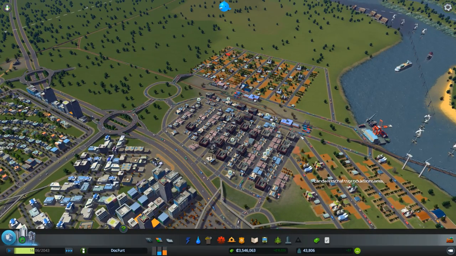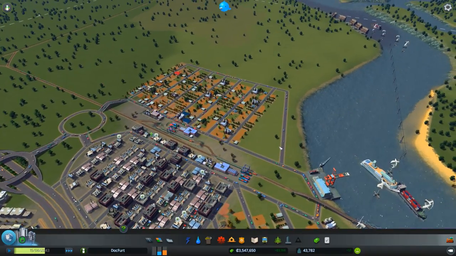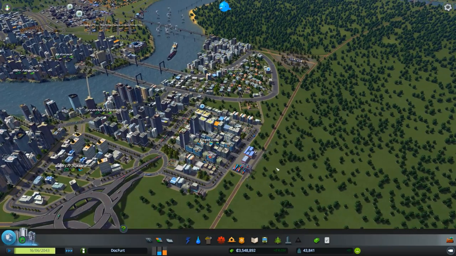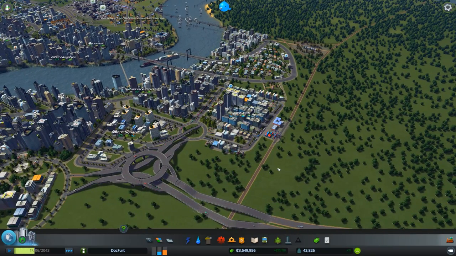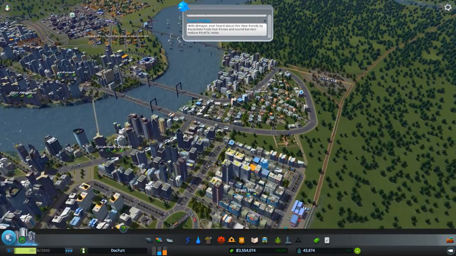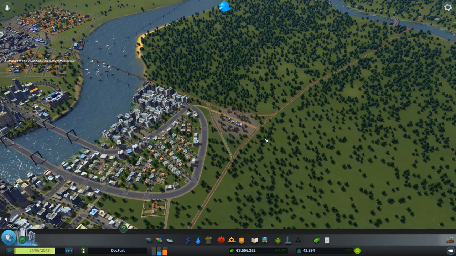Now, see if it slowly fixes itself. Now the trains can roll again. Holy crap, that was crazy. Okay. At the moment we have high demand for industrial. We have 43,000. We're really close to the next milestone. 46,000. Okay. So I hope I resolved that problem now and we can keep on going. Trains are rolling again. What the hell?